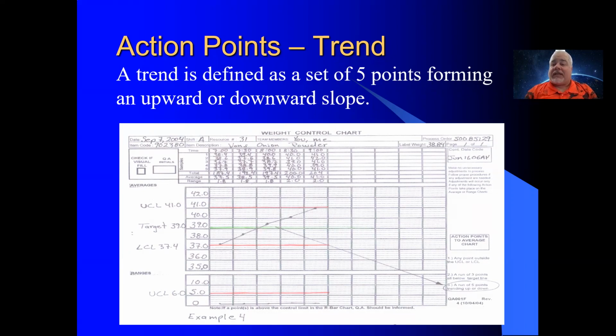Even if everything's running perfectly, with no problems whatsoever, occasionally you're going to get an out of control above or below the X bar chart control limits. Every once in a while, you're going to get an above the R chart out of control. You're going to get a shift. You're going to get a trend just by random chance. But they are warnings that you should, heads up, eyes open, inspect your raw product, inspect your machinery settings, inspect everything to make sure that something isn't going wrong.